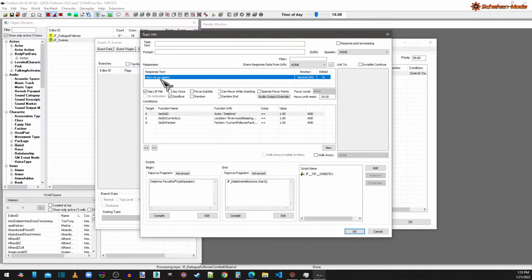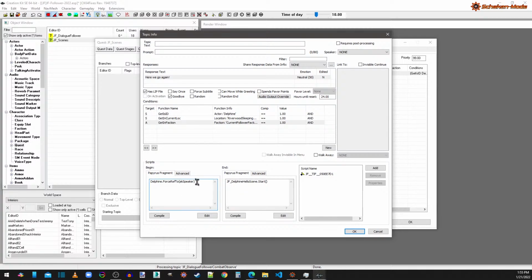You only want this voice file for this idle for Delphine to go off when Delphine, the subject, is in the current location, the Sleeping Giant Inn, and I set it as alias to Fresh in the current follower faction. So that means when he's your follower and Delphine's at Riverwood Sleeping Giant, she'll run this off.